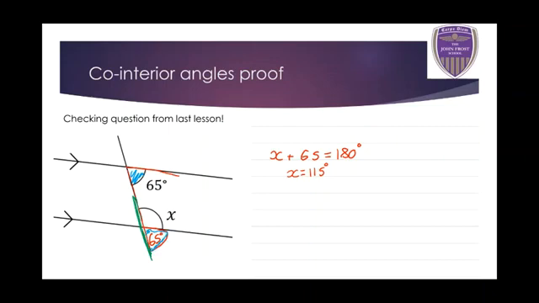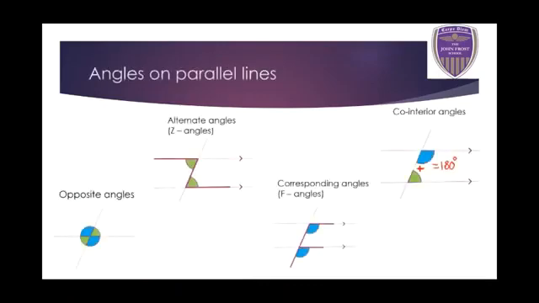We don't need to find a corresponding angle because we know that these two angles, 65 degrees and x in here, have to add together and they have to equal 180 degrees, okay? So that's the rule we're looking at this lesson. Co-interior angles always add up to 180 degrees. So with that, we now have our 4 angle rules, okay? So this lesson, we're mainly going to be focusing on co-interior angles, but there may still be some of the other angle rules in the lesson, okay? So let's have a look at some examples.